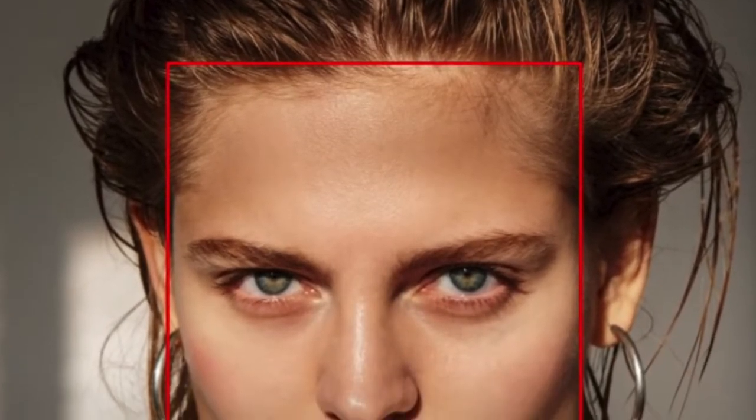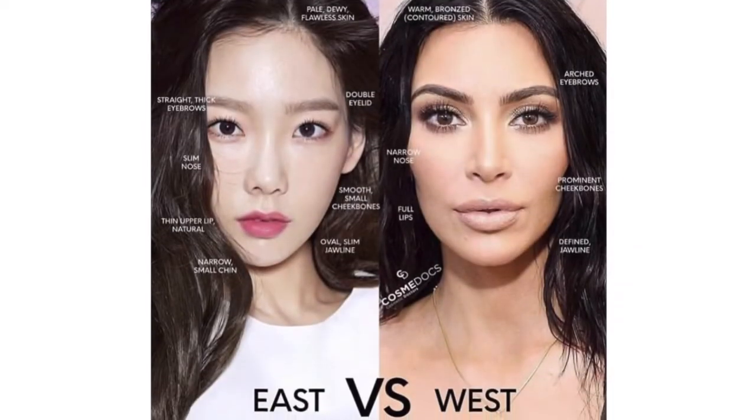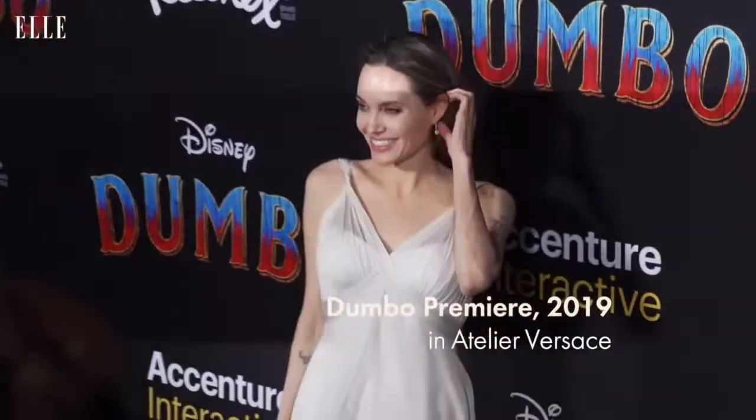As we previously stated, facial traits that in general are perceived as more masculine are oftentimes well aligned with the beauty standard for females in the West, whereas in perhaps Southeast Asia they tend to gravitate more towards softer features for females. The gonial angle of Zendaya is similar to the likes of Margot Robbie and Angelina Jolie, who many people would put in the epicenter of what represents beauty standards in the West.